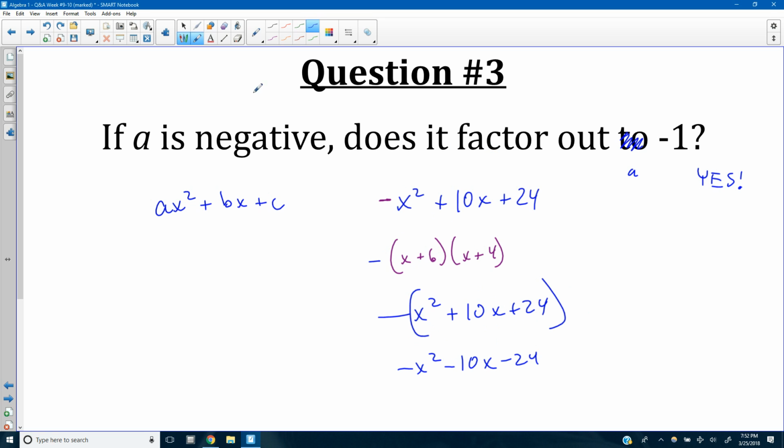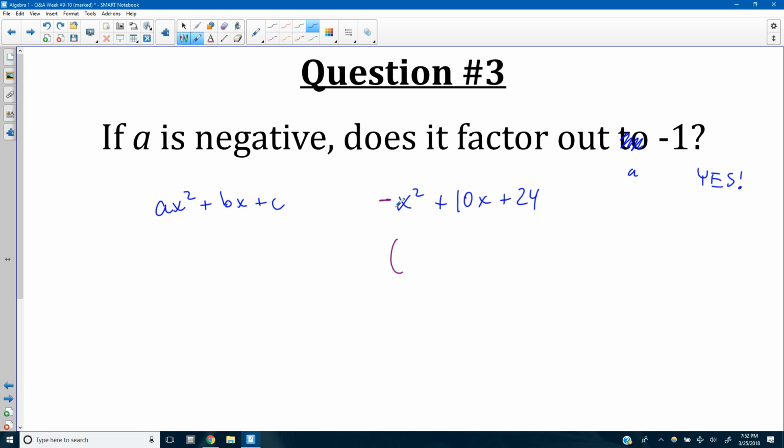So you see, the question that you want to ask, what two numbers multiply to 24 and add to 10, isn't the right question, because this is not a 1. It's a -1, but it's not a positive 1. So this is not how we want to express this. Instead, we want to factor it out. And when you factor out a -1, yes, that's the same thing as factoring out just a negative. So what happens is every sign changes. So I could instead write just a negative like that.